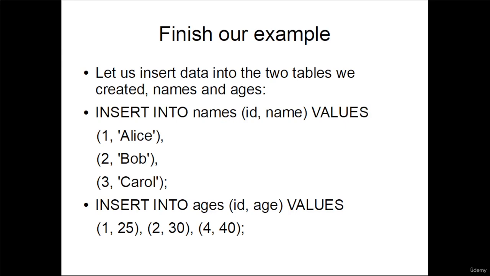Now that we understand the insert into statement, let us apply it to the 2 tables we created earlier, names and ages. First, let us insert data into the names table. Insert into names, ID, name, values. 1, Alice. 2, Bob. 3, Carol. This command inserts 3 records into the names table. Each row has 2 values. ID, a unique identifier for each person. Name, a text field storing the person's name.